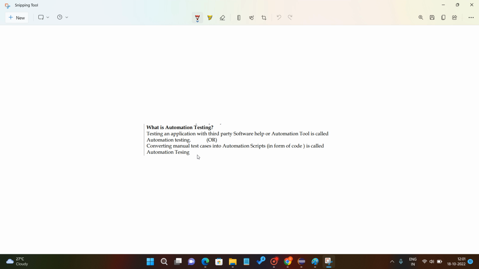Converting manual test cases into automation scripts in the form of code is called automation testing.